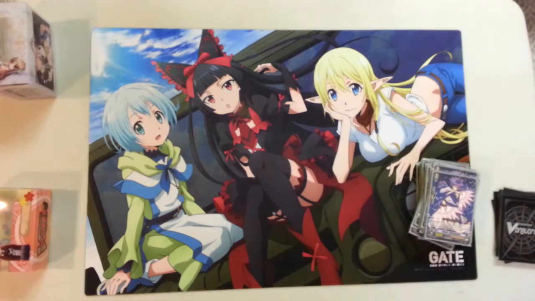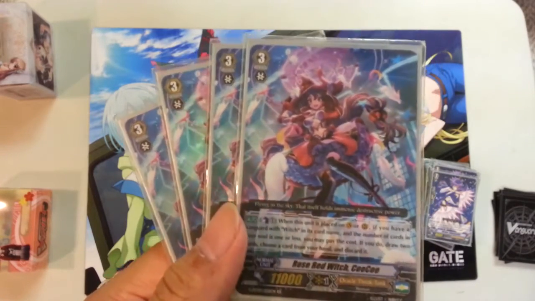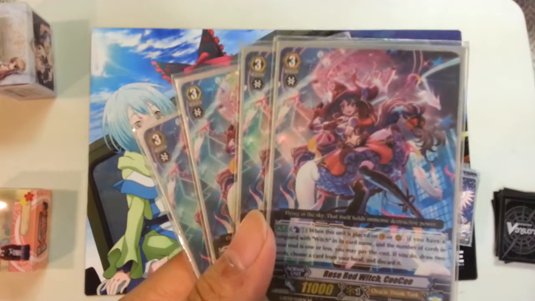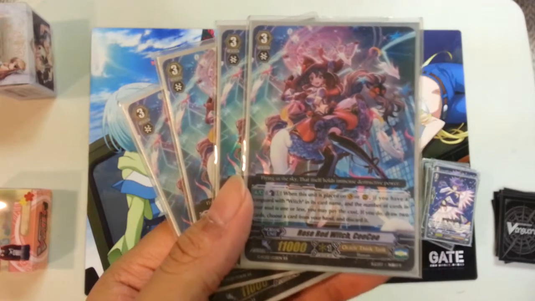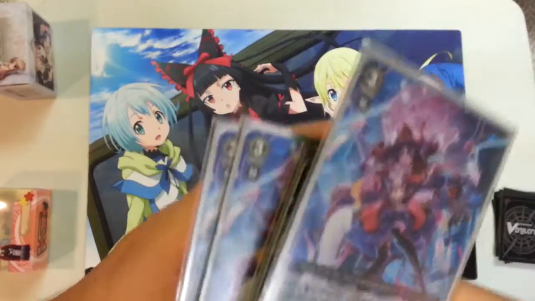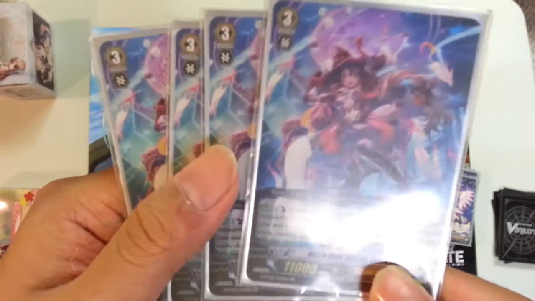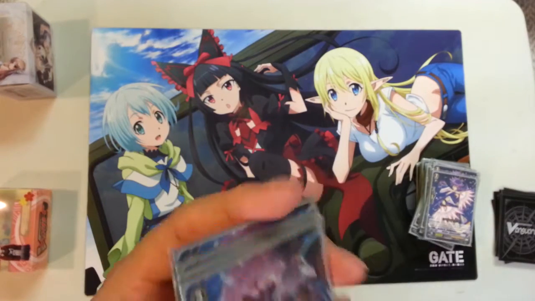Into my grade 3s, I run, of course, CoCo. She's a counterblast 1, placed in van or rear. There's no GB cost. If you have a Vanguard Witch, the number of cards in your soul is 1 or less, you can pay the cost. If you do, draw 2, choose a card from hand and discard. A less impressive version of CoCo, but she's an 11k, and you can use her on rear guard, so pretty decent in that aspect. And again, a witch. So I think that's about so far 12 witches.